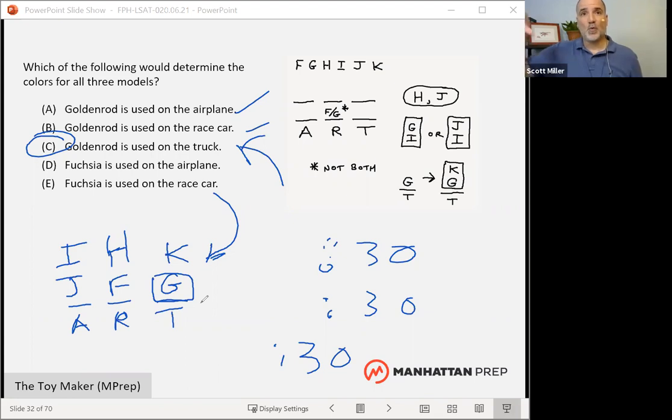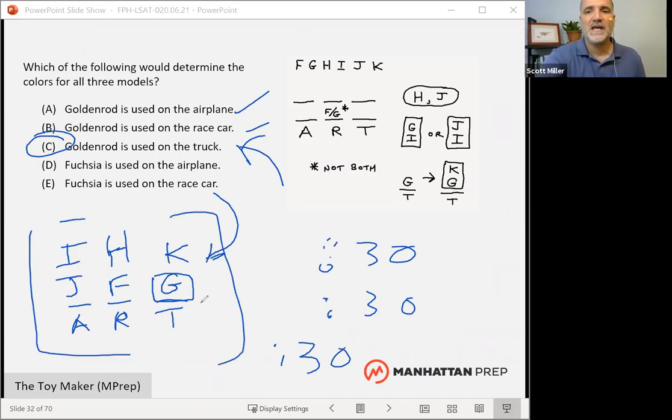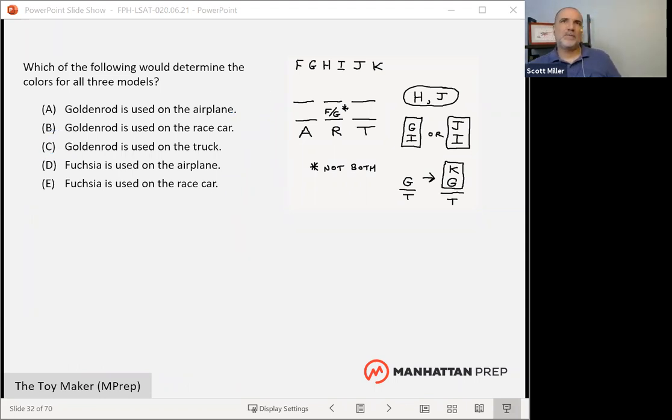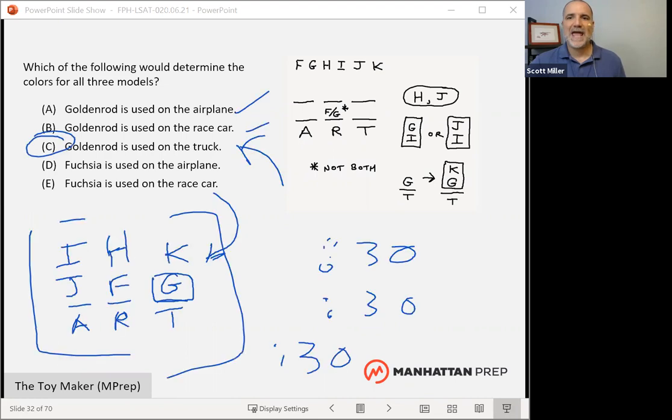If you can use your work from other questions, if you can use a hypothetical that you created for one question to answer other questions, that ends up being even better. So hopefully we gave you a few ideas tonight about approaching logic games in general, and about how creating hypotheticals works. Again, it's all about going back and forth, starting with the thing that you want to test.